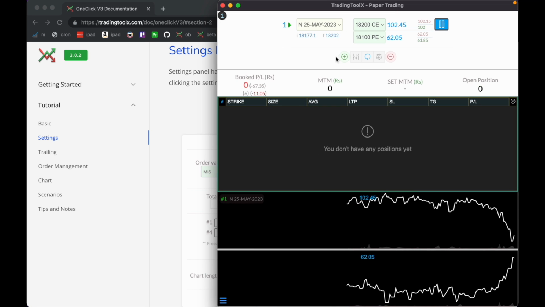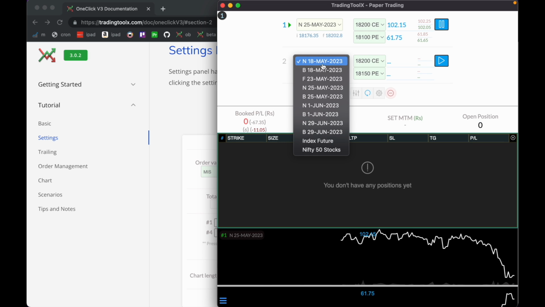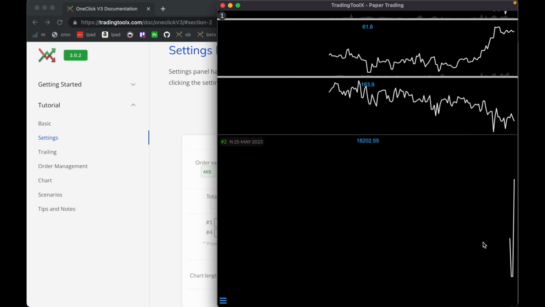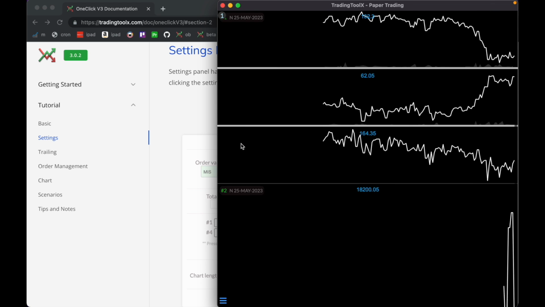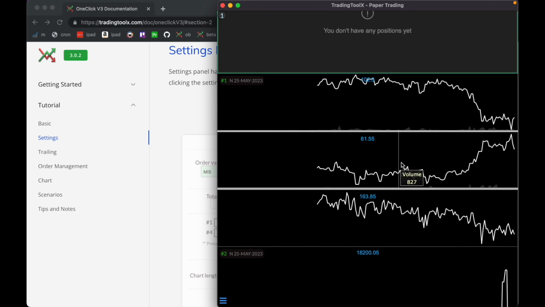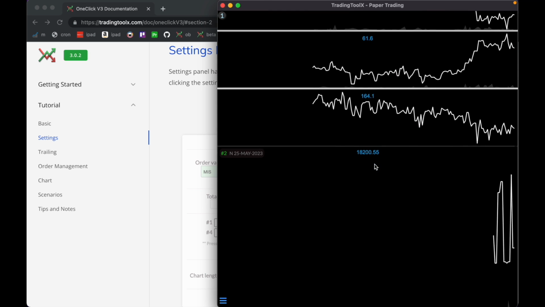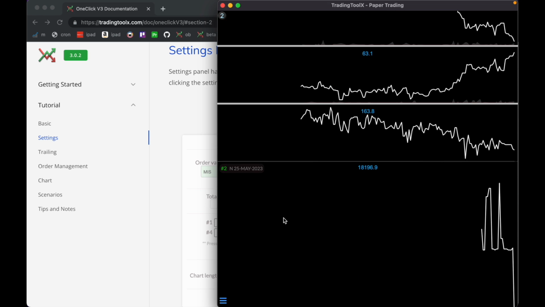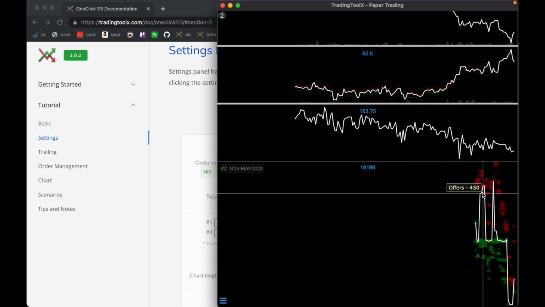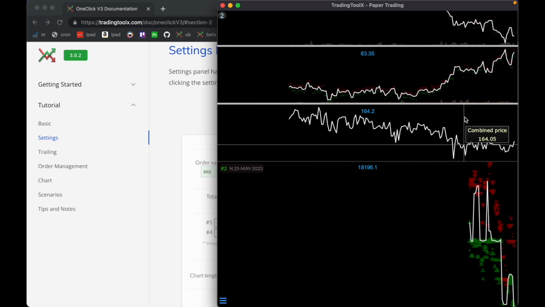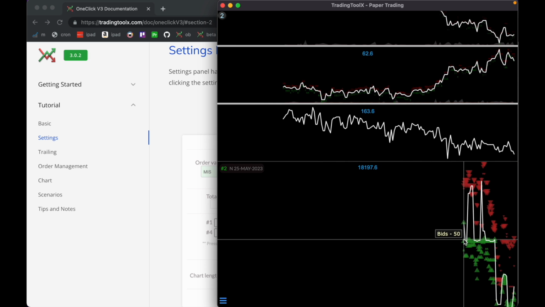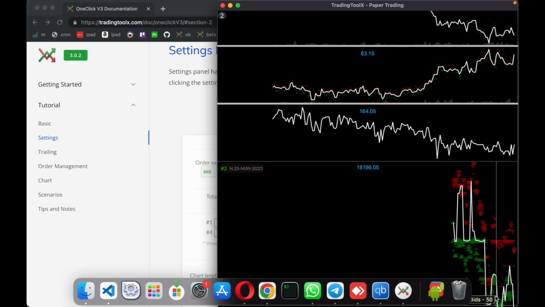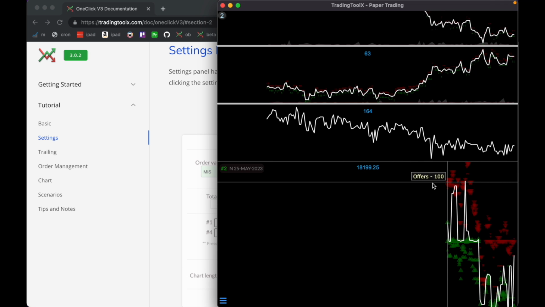Similarly, if you're loading multiple sets, for example you're loading Nifty future, that chart will be added in the bottom. So set 1 chart is here, the option charts, and set 2 chart is here, the future chart. So here you can enable the market depth. Similarly, here you can see the bids and offers clearly. So you can see the price is traveling in the bid, and when the bids are absorbed there is a fall. So if you are a scalper, this will be useful.